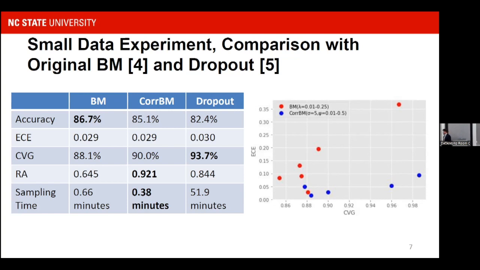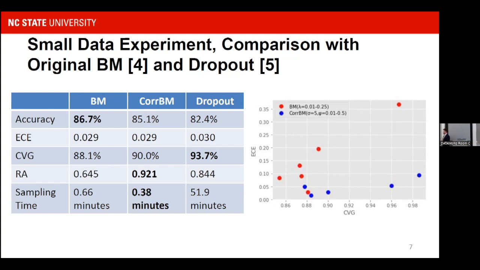Looking over at the table on the left, looking at the ranking accuracy row, you can see that our approach also allowed us to obtain more interpretable results as measured by ranking accuracy. But I think one of the other really key takeaways and advantages of this approach was the computational time.